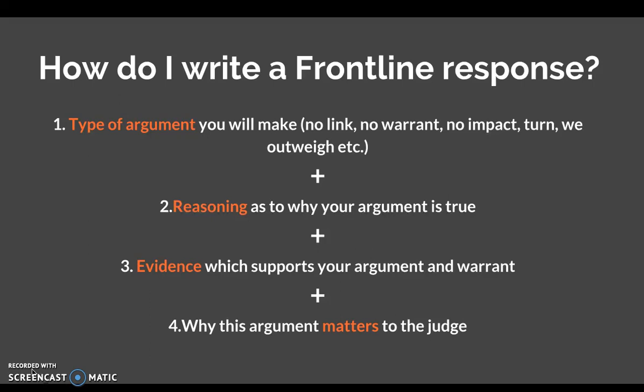Third, in addition to that, you need to be able to prove why your warrant or logic or reasoning is true with some evidence. This is either a study or someone who's an expert in the area said it, but just some quality evidence to prove whatever you're trying to claim is true. Fourth and finally, you need to demonstrate to the judge why this matters. This is probably the most important part, and the part that gets left out the most: why do I care as a judge? Why does it even matter that you just stood up there and said what you just said? You need to emphasize that to the judge, or they won't get it.